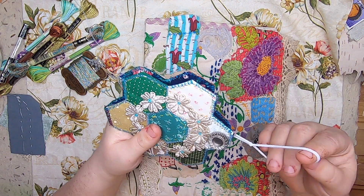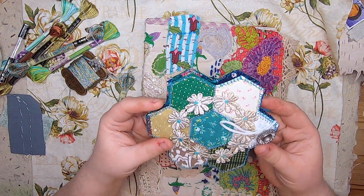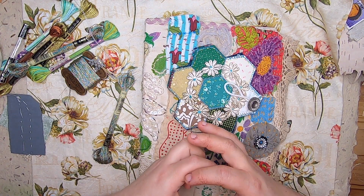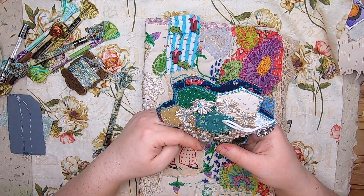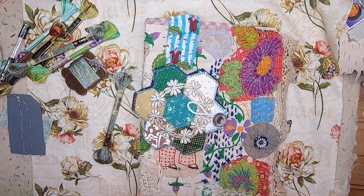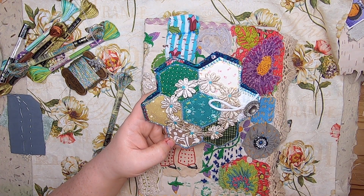I have this lovely new embroidery bag my husband got me for Christmas, and I was trying to organize it. I didn't have a nice little needle case, so I decided to make myself one so I wouldn't keep getting poked with needles and pins. My pins live in one of those little traditional tomato pincushions with the strawberry attached, but when you stick needles in there they always poke through and stab your fingers.